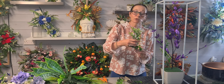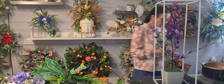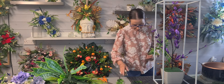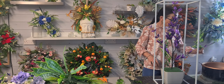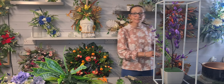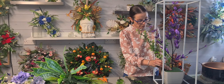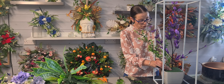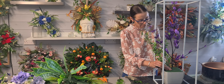And again, I'm going to move it into a natural position. Just with that little bit of a bend, it makes all the difference, guys. And it's like I've said on the video, it's more pleasing to the eye. So this one is going at 2 o'clock, or should I say, you're looking at it around 8 o'clock.